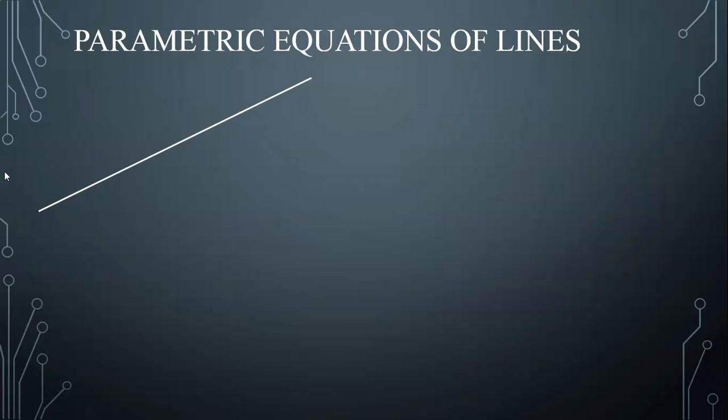For example, given a line with 2 points A and B of respective coordinates 1, 2, and 3, 4. To write a system of parametric equations of this straight line, I first need a direction vector. Points A and B being 2 points on the line, the displacement vector AB is a direction vector of the straight line. Finding the components of vector AB by finding the vertical and horizontal displacements between the 2 points, I end up with the components 2 and 2 for a direction vector of the line.